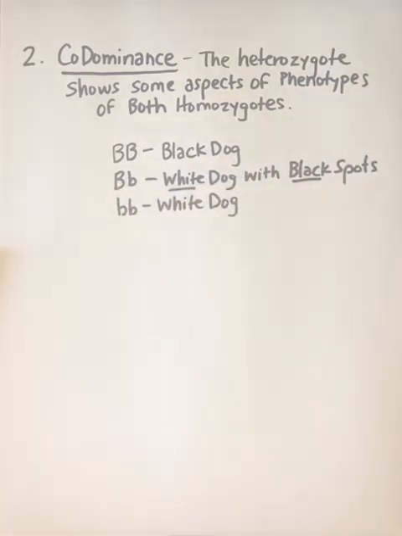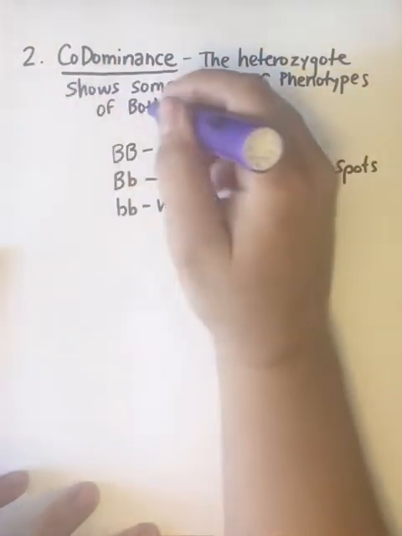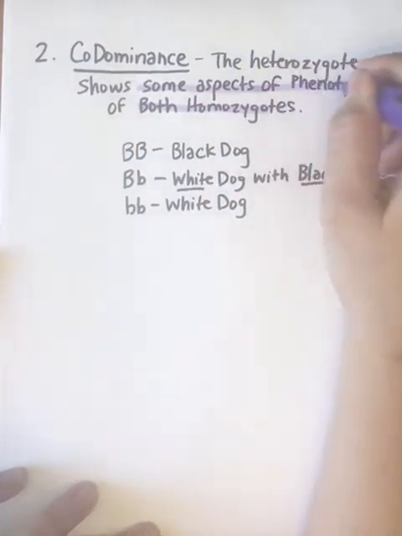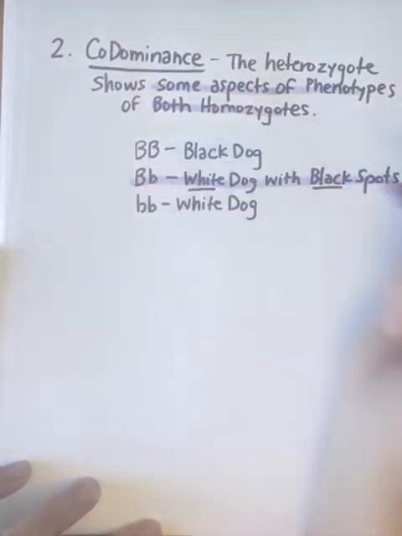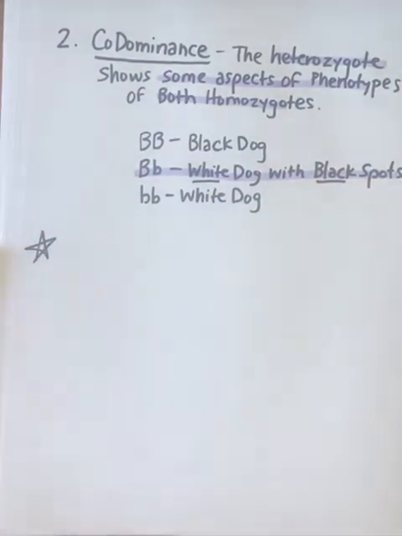So you have to look at the type of dominance. Codominance means that it is going to be both aspects. It has both phenotypes of both. So it is both white and black when you have the heterozygote. So incomplete dominance, they would be mixed. Codominance is both, and simple dominance, it would just be black. So we have three different types of dominance. You have to pay attention if it's simple dominance, incomplete dominance, and now codominance. Now, an important aspect of codominance is going to be the human ABO blood group.